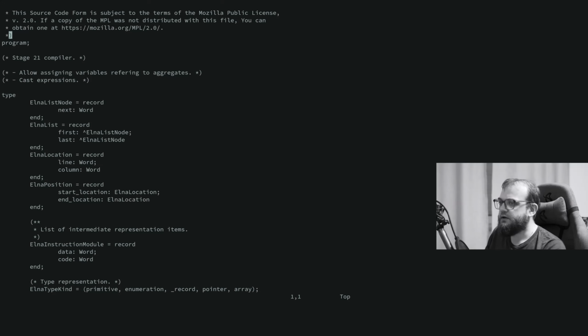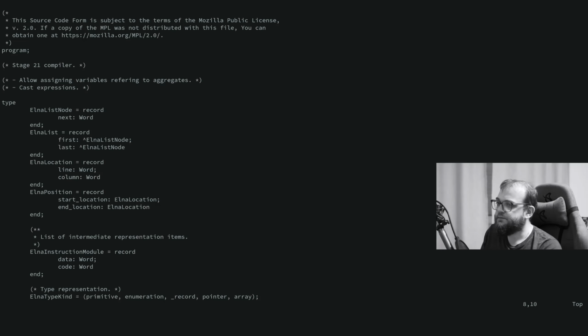I write a compiler for an imperative programming language with an Oberon-like syntax. The compiler is self-hosted and written in itself, but not finished yet. For the current stage of the compiler, stage 21, I can only use the features that are already implemented. And still a lot of stuff is missing, so the language that I use to implement the compiler is not finished and missing a lot of features.